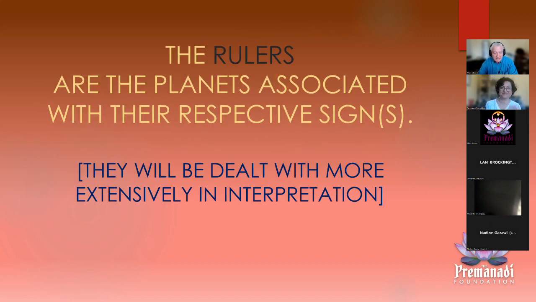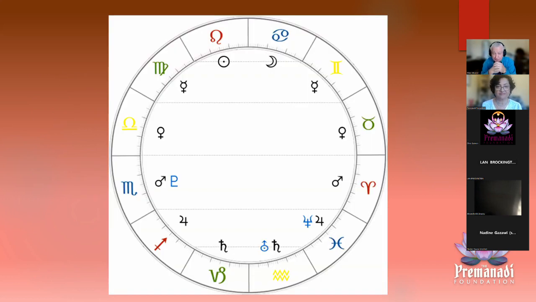All right, let's quickly go through this, and let's talk about the rulers, because they are the planets associated with their respective signs. And this will be dealt with more extensively when we deal with interpretation. But you can see here on this chart the planets that are associated with the various signs. If you look on the very top of the screen, you see what looks like a mane, the sign of Leo. Next to it, the sign of Cancer on the right, and next on the left, you see the sign of Virgo. You see the sun right below the dark brown color of the mane there. That means that the sun is the ruling planet of Leo. Moon is the ruling planet of Cancer. Going clockwise, Mercury is the ruling planet of Gemini, Venus of Taurus, Mars of Aries, and so on.